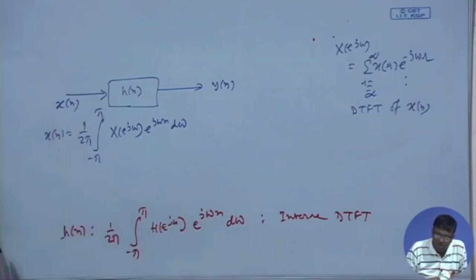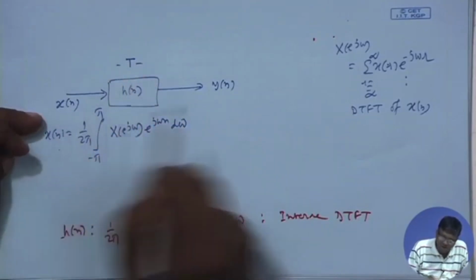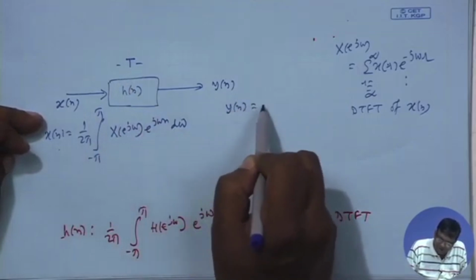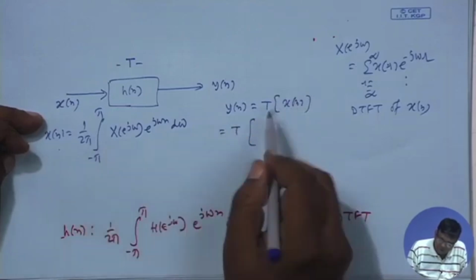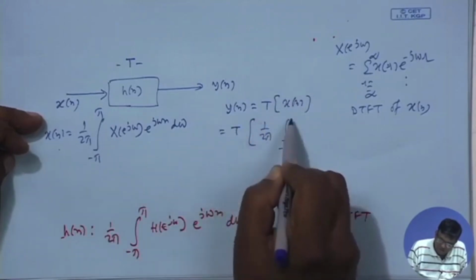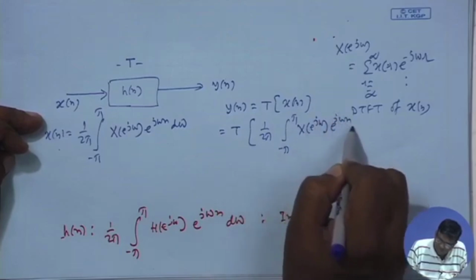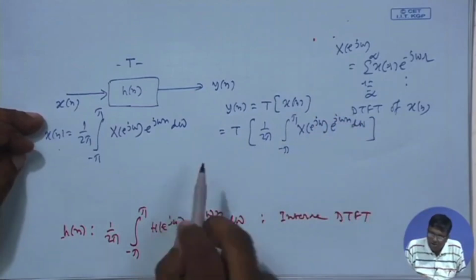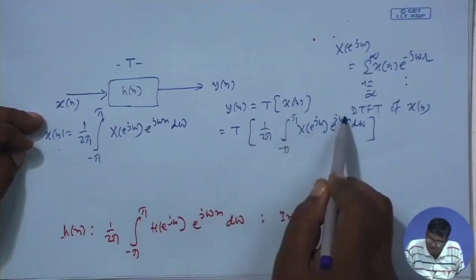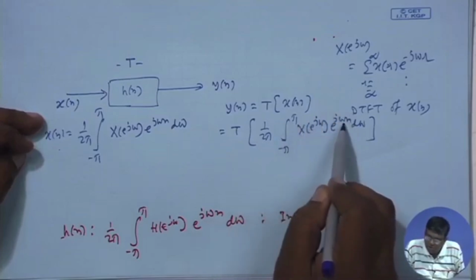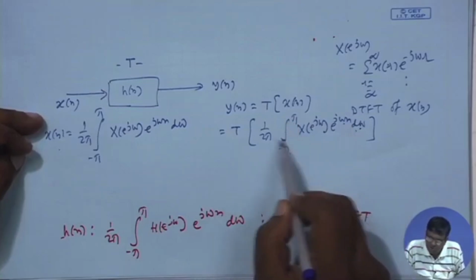So, this x[n] I am giving. This system is also represented by a linear shift invariant operator T. So, my output y[n] is T working on x[n], T working on this. Since T is linear, this constant will come out, T working on summation of these subsequences. Here omega is continuously varying, that is why we do not have a discrete sum. Omega is continuously varying from minus pi to pi, we have a continuous sum.